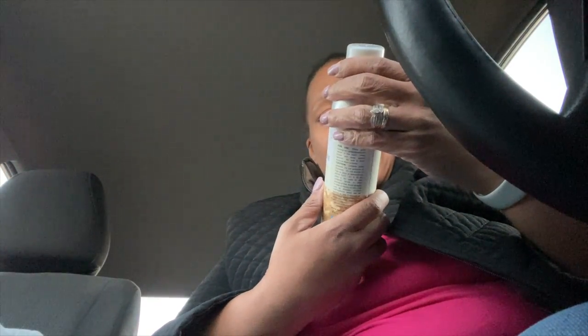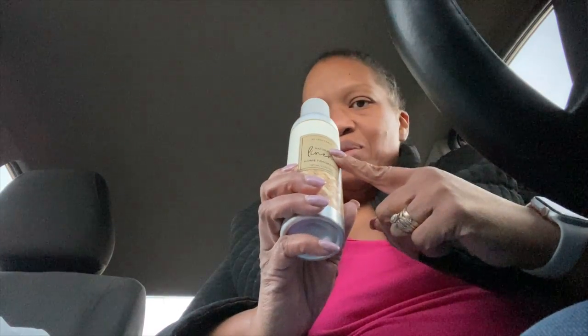All right, so I'm at Homegoods. If you saw my Bath and Body video, you know that I got the concentrated room sprays. They were $6 and they were about this big. So I saw this one, and did I get the right one? Yeah, I got the right one. This is called Natural Linen. It was $3.99 in HomeGoods. And I'm going to see if this works like the one that I got from Bath & Body. Because if it does, $3.99 for this big one is much better than $6 for one that big.